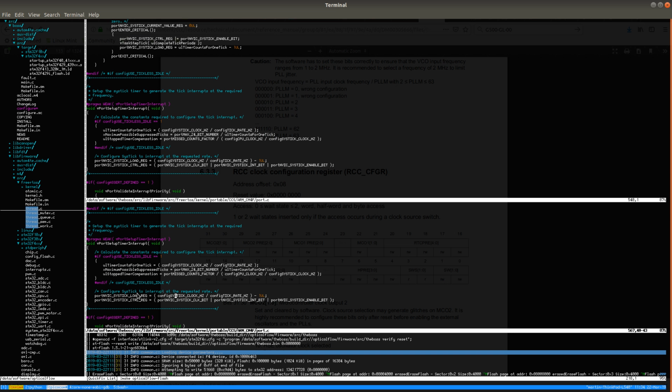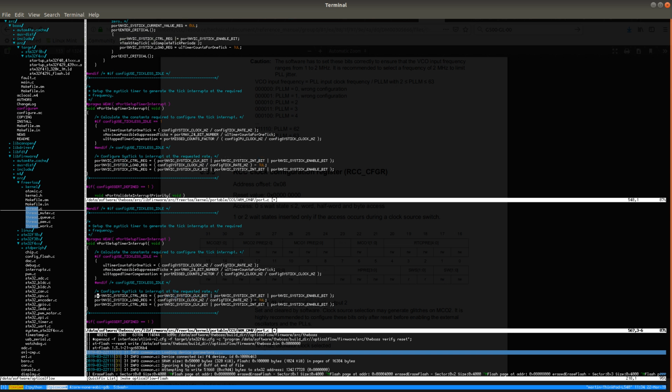Maybe something goes wrong when I try to update this while the SysTick is running. Because this is where it enables the SysTick for the first time. It does sound reasonable that I maybe need to disable the SysTick before actually changing the settings. So let's reset all these bits here.